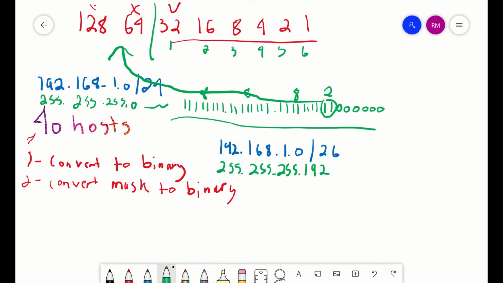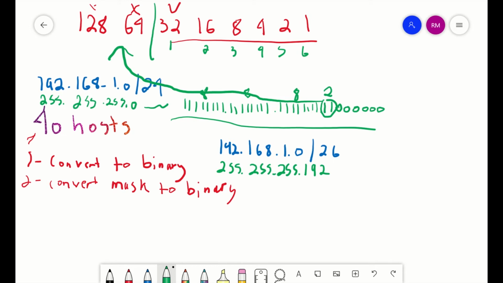Okay, and then the last step is how do we figure out exactly how many hosts we will be able to contain in this network, since like I mentioned in part one, most of the time you're not going to be able to achieve the exact number unless it falls on a specific spot.